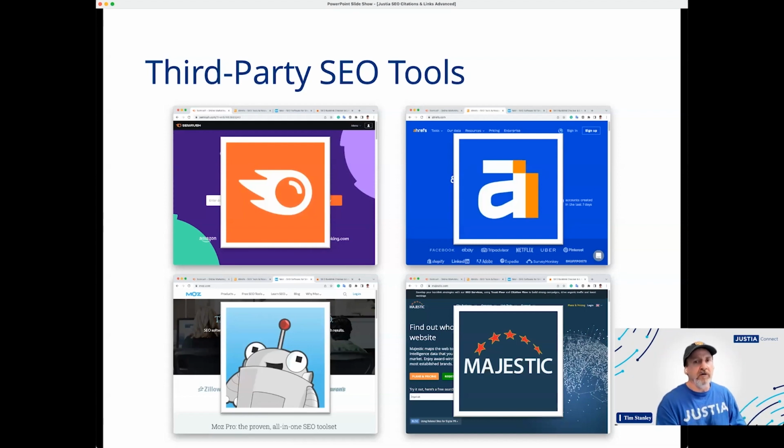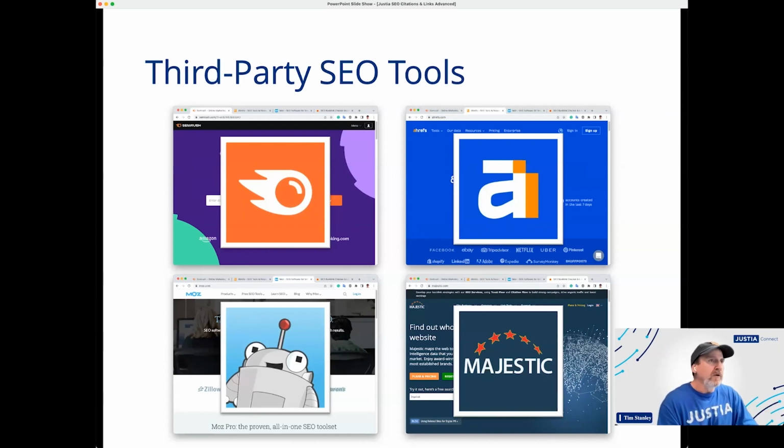That costs $120 a month if you want to sign up for it yourself. Ahrefs and Moz are $100 a month, or Moz Pro in terms of using the tools that they have. They also have a lot of free information there as well. And Majestic is $50. But again, if I was a lawyer at a law firm and I wanted to start doing some of my own research, I would just start with SEMrush. That will keep you plenty busy.